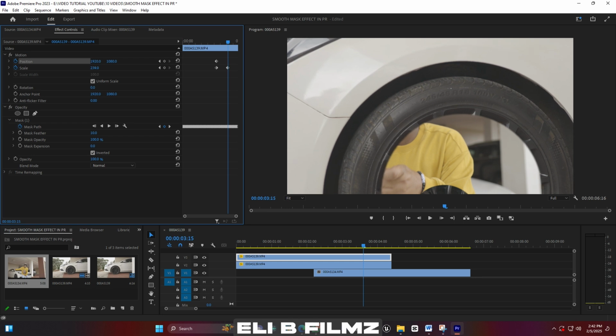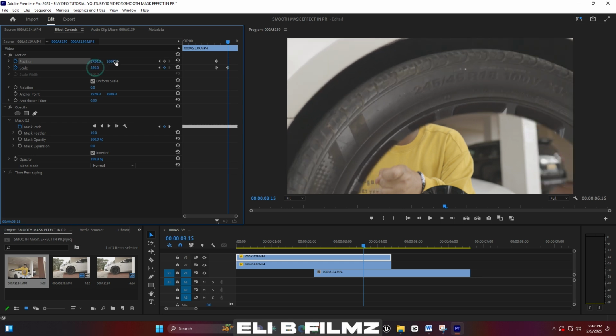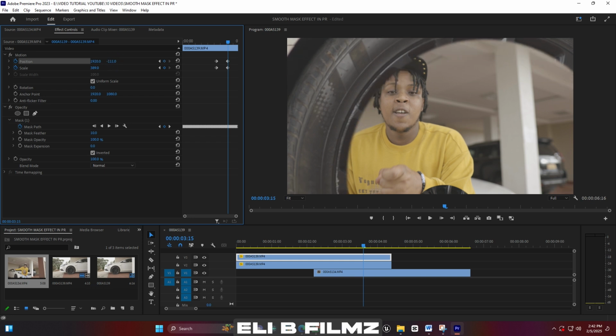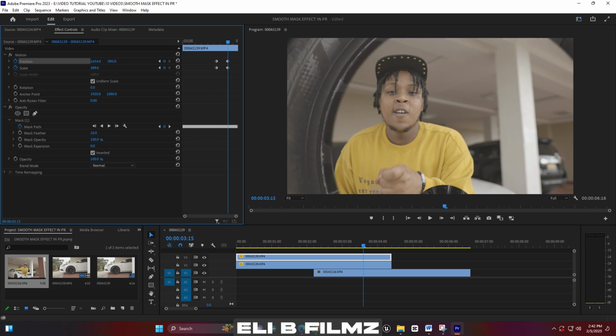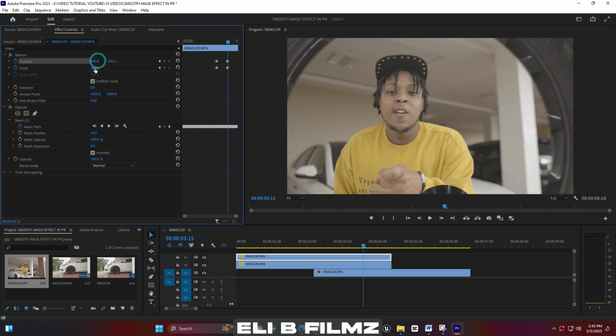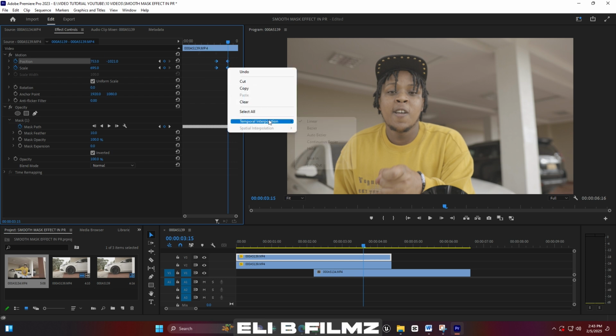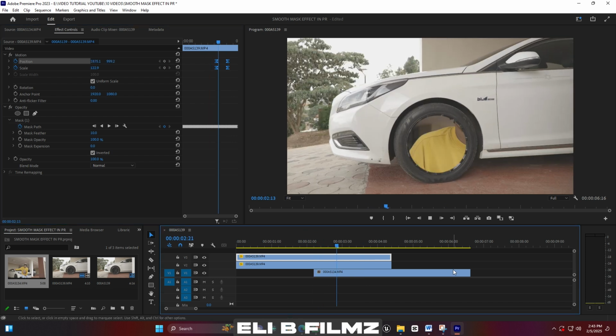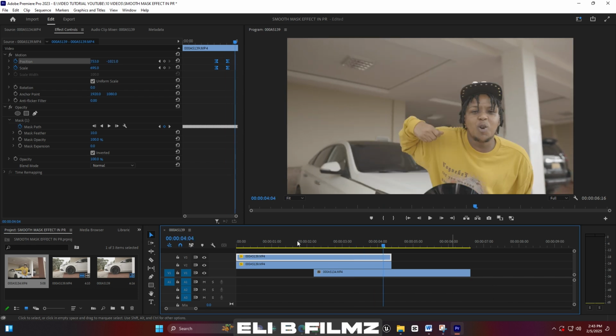I have to add a keyframe, jump a few frames, just a little bit, and zoom in until you reach the second clip. I have to zoom in as much as possible until I reach the second clip and until this tile disappears. Then select those keyframes, right click, temporal interpolation, click Easy Ease Out, and let me play and see how it is.